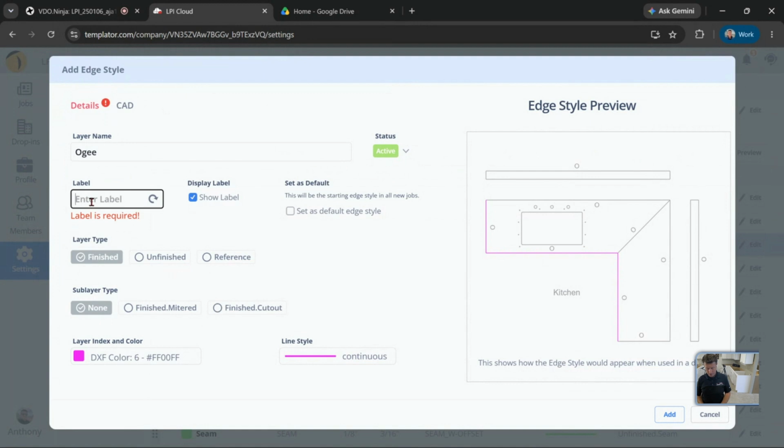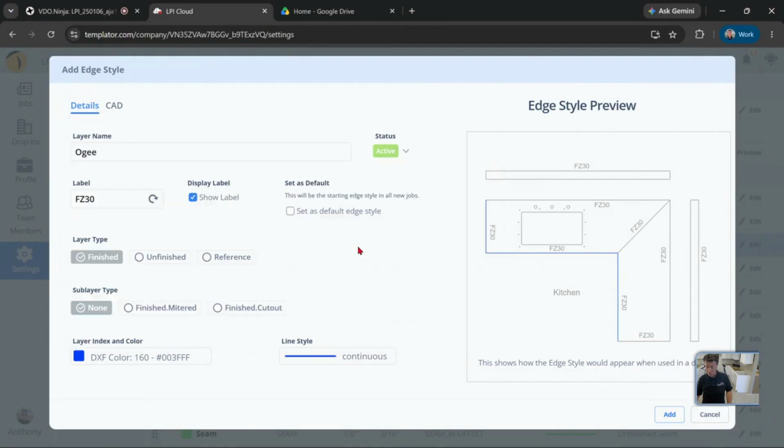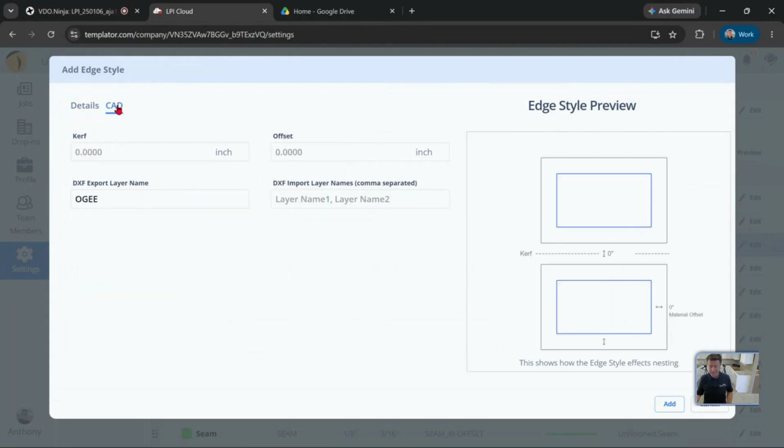I'm kind of forgetting what this is. There's a few different ones. We'll pretend that's the one we want. That's a finished edge, all right? And I'll make it, I like traditionally using similar colors for the different edge styles and really rely on the edge codes personally, but find what works for you and your team, okay? So this is some of the things that we went through last week. I want to go into CAD and talk about this, right?